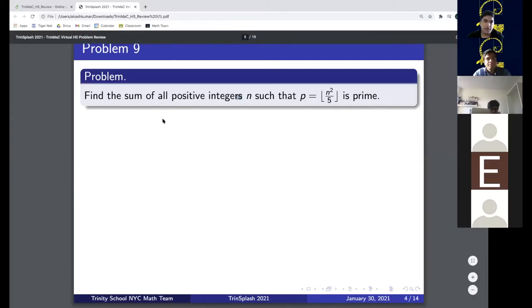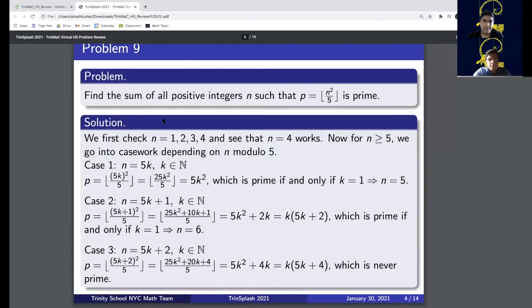Here, I said 5k plus the remainder just to make sure that k is a positive integer and not potentially 0. I just recommended that you test 1 through 4 first.